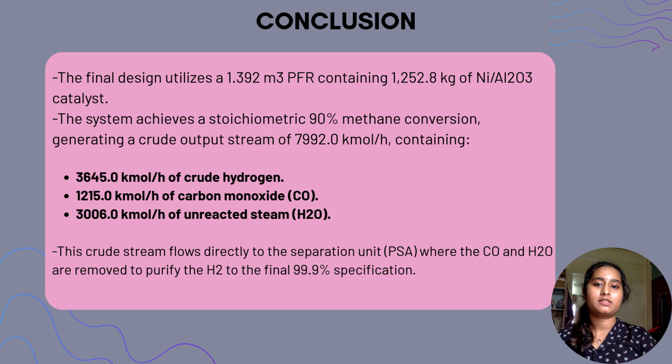To conclude our reactor system design, we have successfully defined the key parameters for the steam methane reforming unit as above. While in a real industrial setting, this CO-rich stream would pass through a water gas shift reactor to maximize the hydrogen yield, for the purpose of this assignment, we have assumed this conversion has been successfully executed. Therefore, the stream is now directed to the PSA unit for the final purification step to ensure our final product meets the 99.9% hydrogen purity specification.